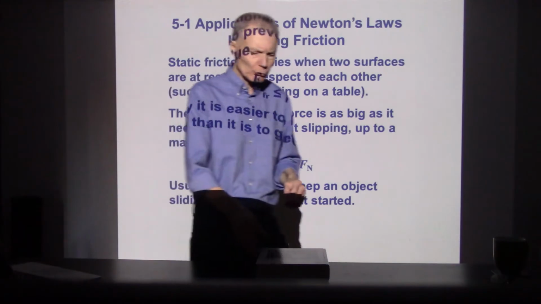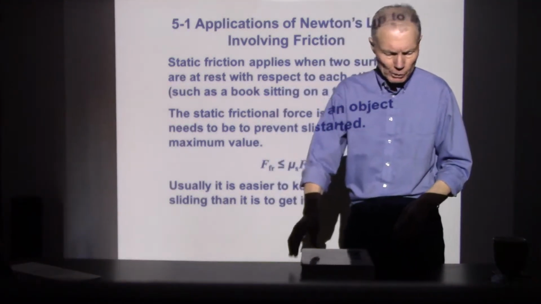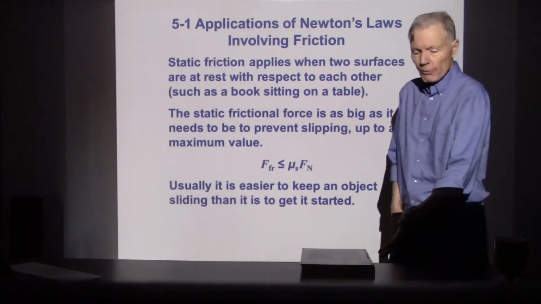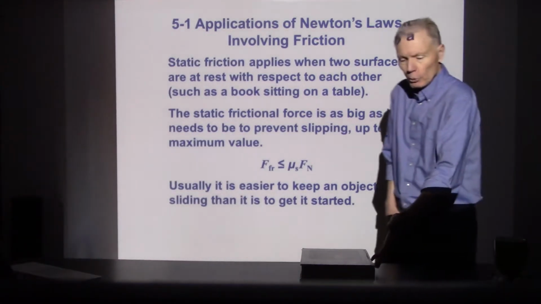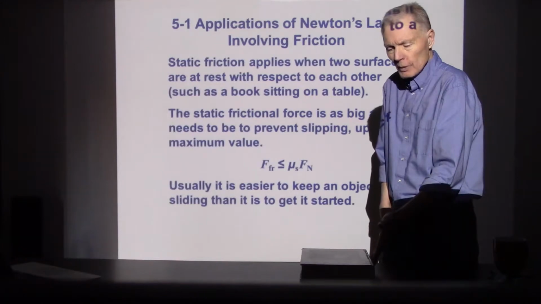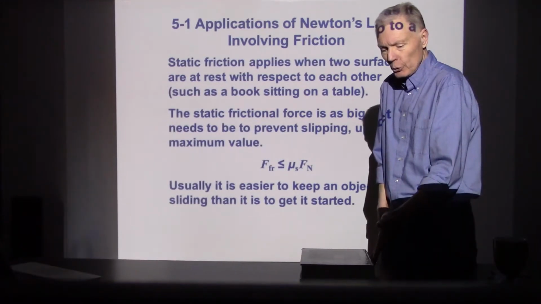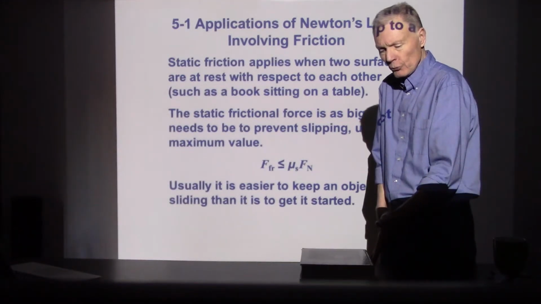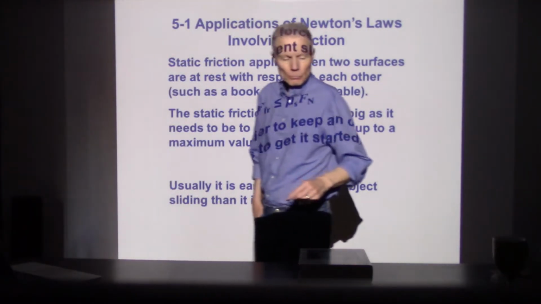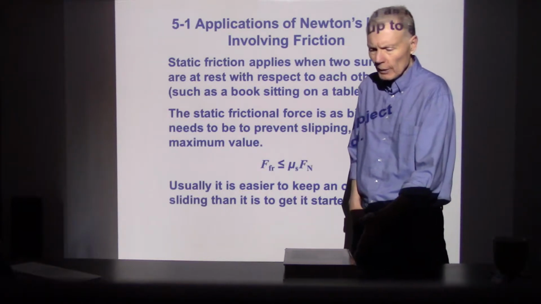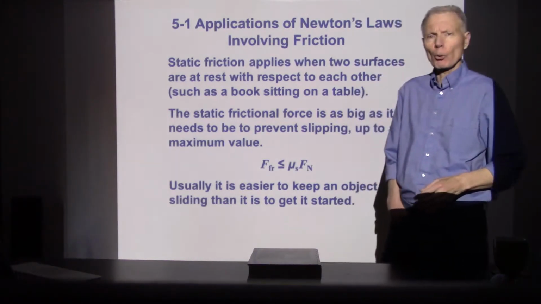So I can find out just how large that static friction can become. If I don't push at all, the static friction doesn't push back at all. If I push with a little bit, maybe a Newton, static friction's pushing back with a Newton, I push with 2 newtons, 3 newtons, 4. What we find is, at some point, we are able to overcome the static frictional force.